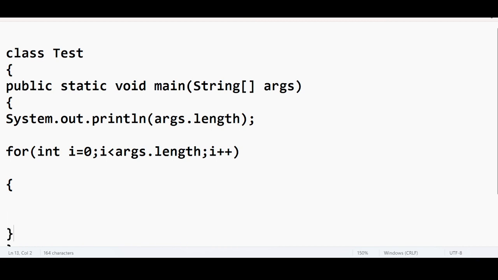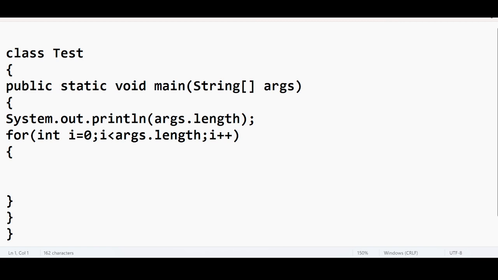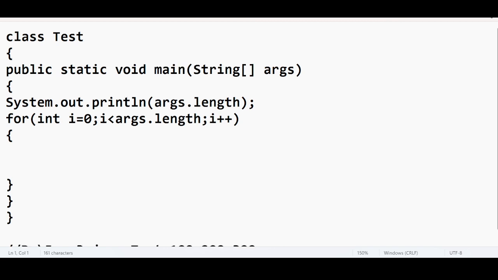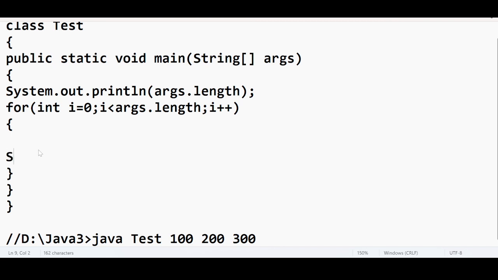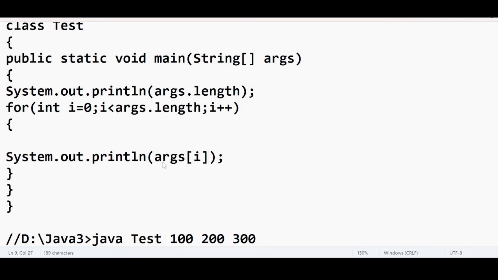I have created a for loop inside, and System.out.println args of i. Very simple.